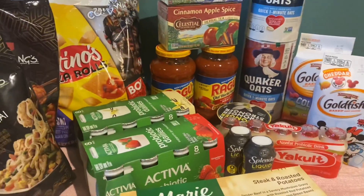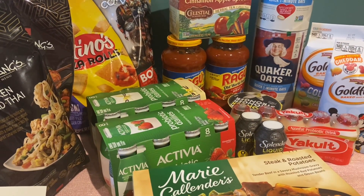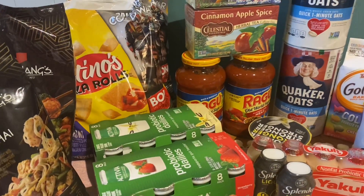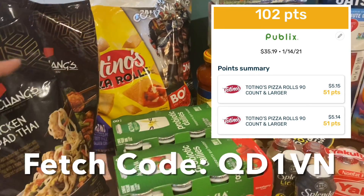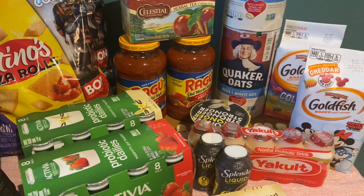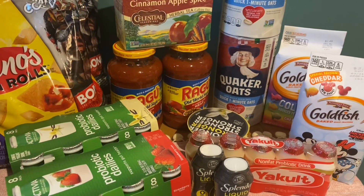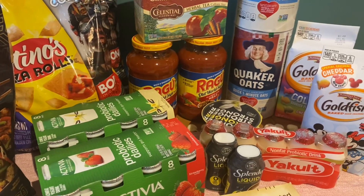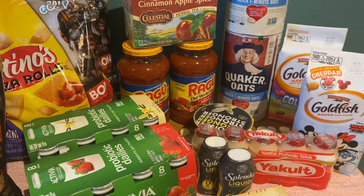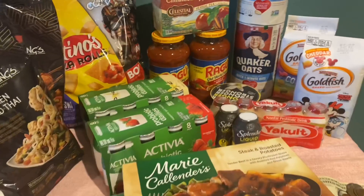Now I do want to point out, just in case you're thinking about doing some of these deals — it was $27, but keep in mind I did get some things I wanted that maybe you won't want to get. About $17 of my total was between the two bags of pizza rolls, the two PF Chang meals, and the two Marie Callender deals. So all this other stuff was around $10 — not bad at all for these items. You got some snacks, some teas, some drinks, all that good stuff. Super happy with my haul. It's been a little while since I went to Publix, but I love shopping there. They have lots of great deals, and I love how on their buy one, get one free, you can still use a coupon on the free item to get some extra savings.